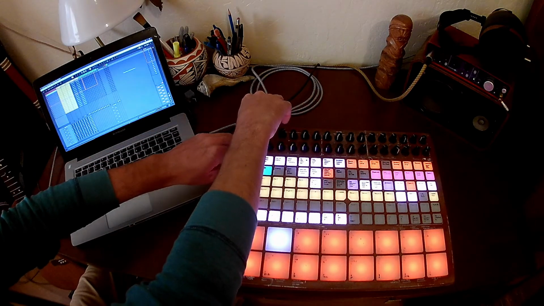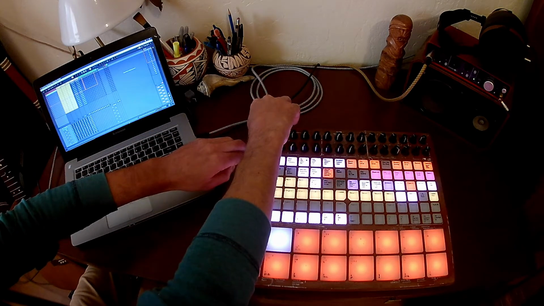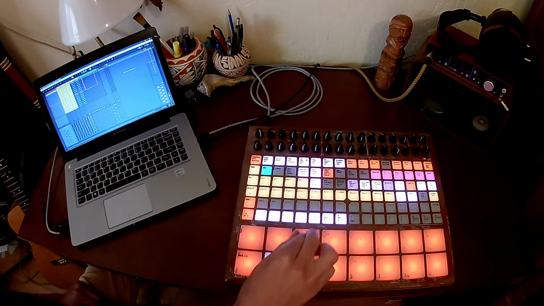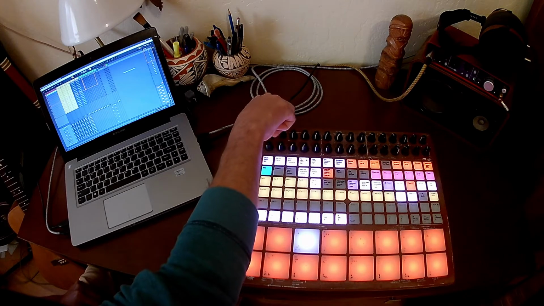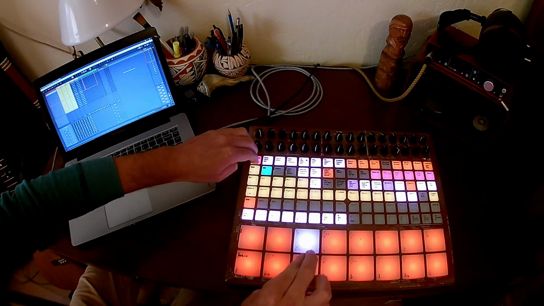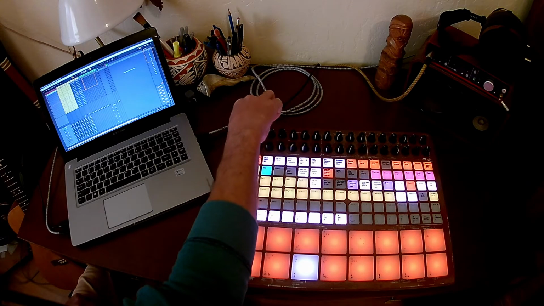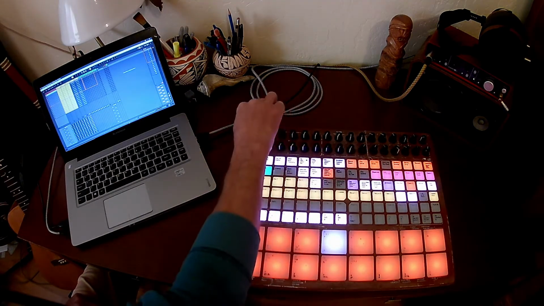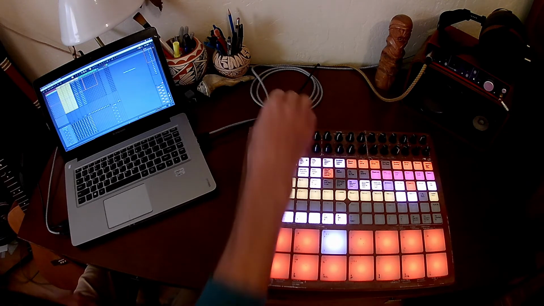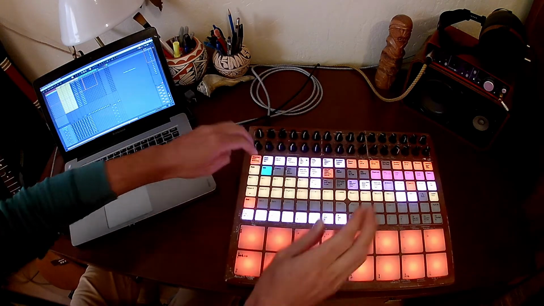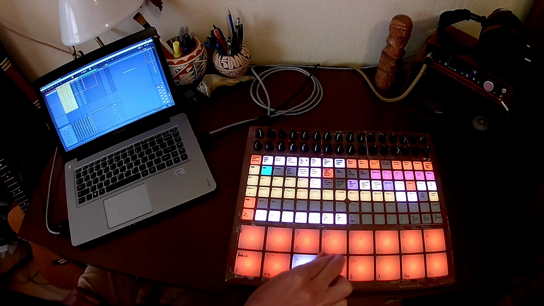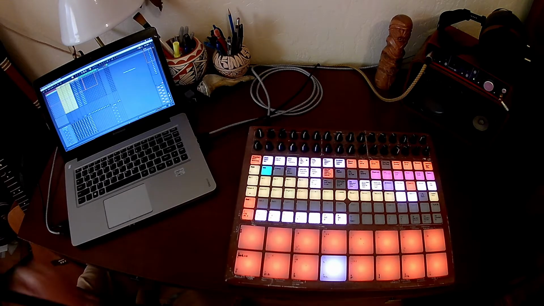Do the same for each of these. So you have the dry tones, the wet tones.